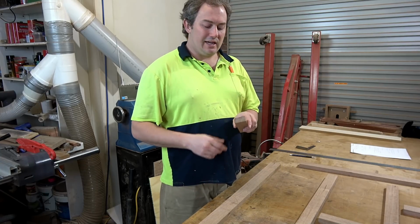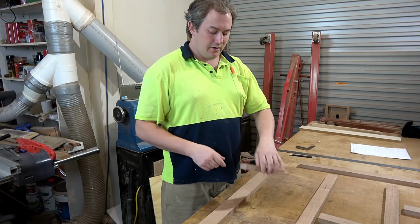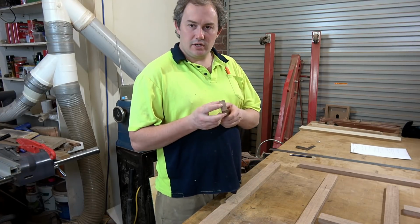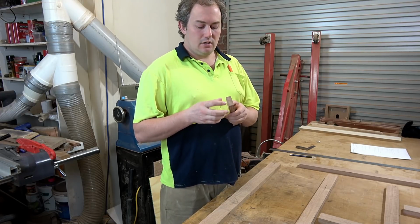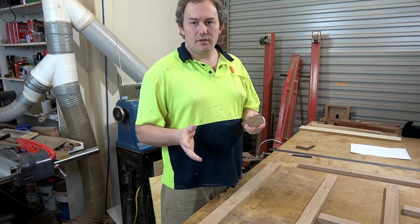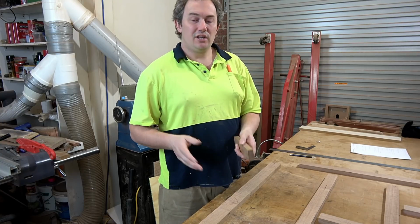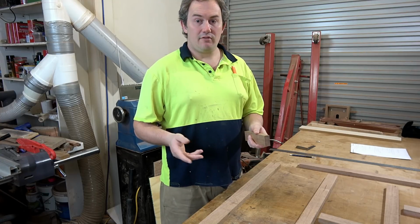Then I'll quickly lay out some of the details for the tenon on this lower divider there, just so that I can use those details and transfer to the rail. Now this is a 20mm thick piece of timber. I'll be using a 1/4 inch tenon, so 20mm minus a 1/4 inch, let's call it 6.5mm just to make my life a little bit easier. 20mm minus 6.5 equals 13.5mm, divide that by 2 equals 6.75mm.